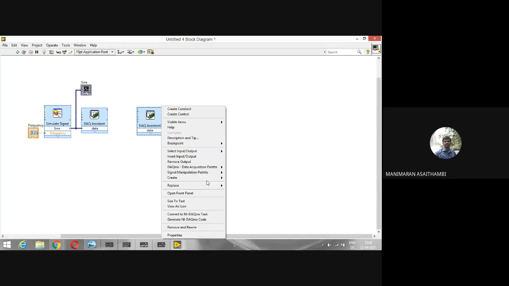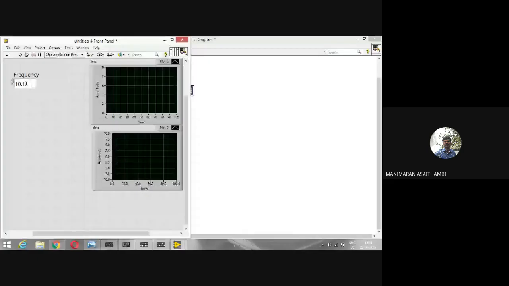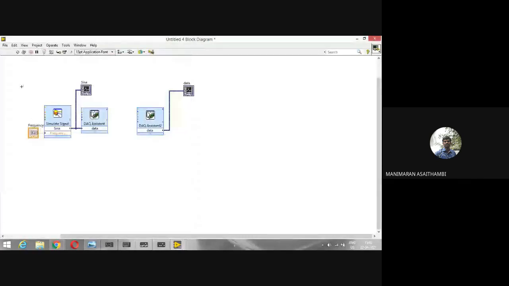For example, whatever I generate here, I'm not going to rely on the signals that I'm generating here. I'm going to calculate based on the signal that I receive from here.